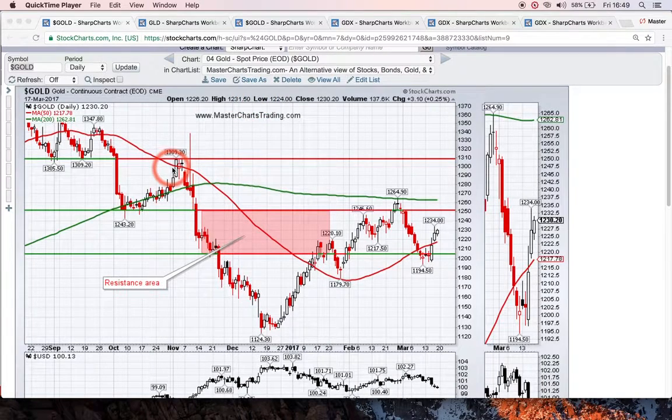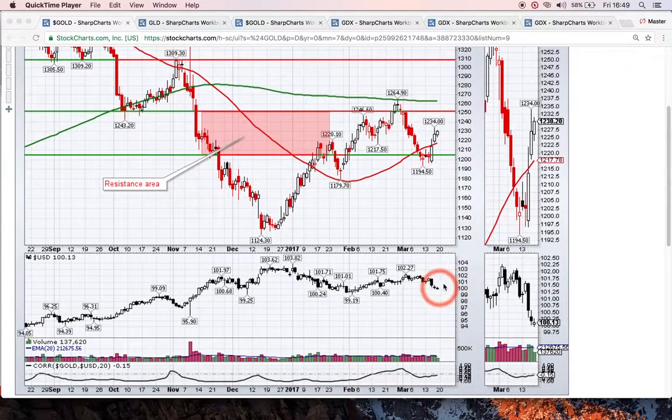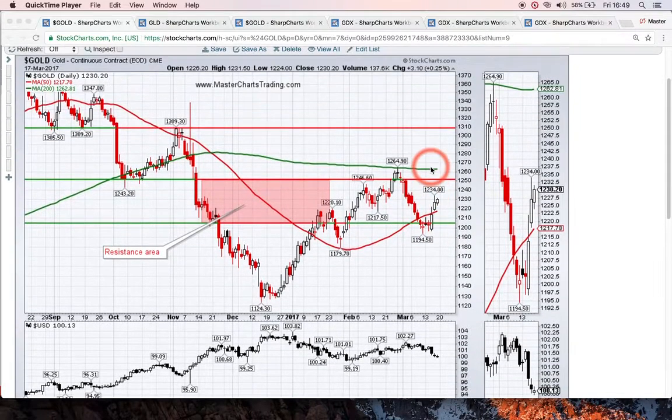Right, let's move on to gold. And gold is certainly taking advantage of the weaker dollar. So gold became oversold after this few weeks moving lower. We had a few bottoming candles here and finally a surge. So provided dollar doesn't do anything crazy, for example, rally from here strongly and take out the highs here, as long as dollar at least trades sideways and possibly down, gold may take advantage of this and continue higher.